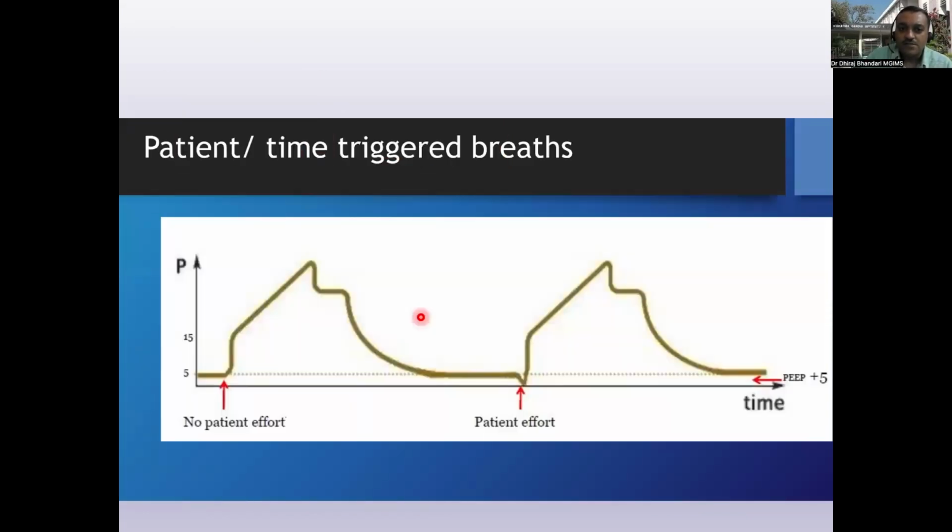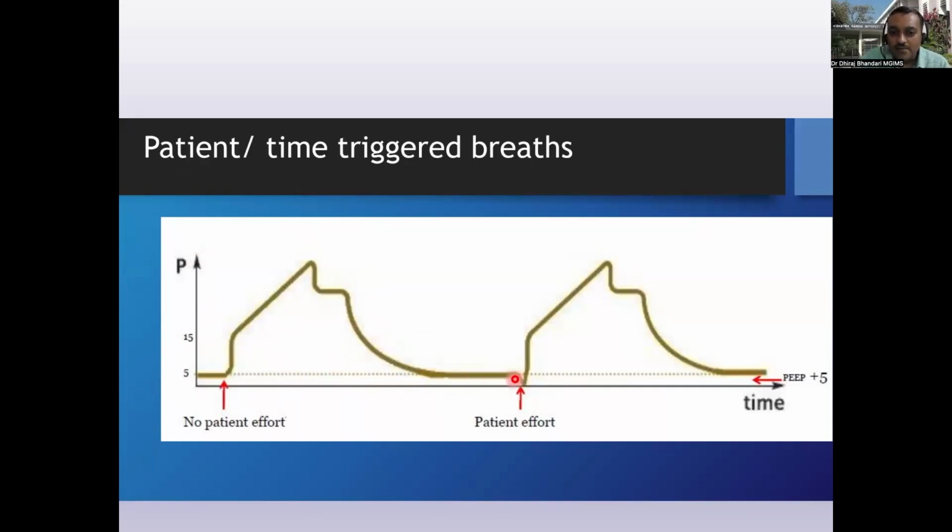Now let's see all of this in a slightly different way. Now imagine this is pressure against time. What is happening here is there is no patient effort. So you can see, if I have set a PEEP of 5, this is pressure and this is time. Here there was no effort from the patient, so the machine decided that there is no effort from the patient, and it is giving the breath. Now look at this. This is not a square waveform. So what will be the mode of ventilation? This is probably going to be a volume control ventilation.